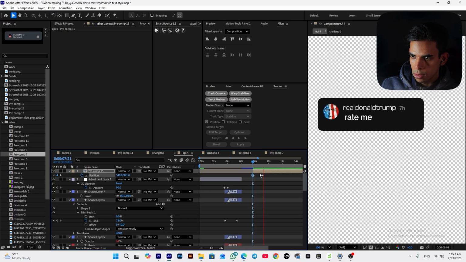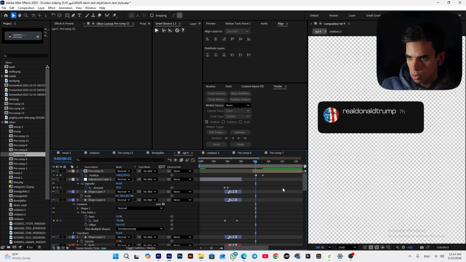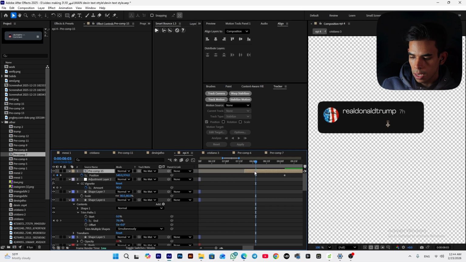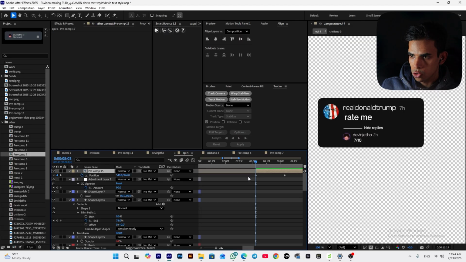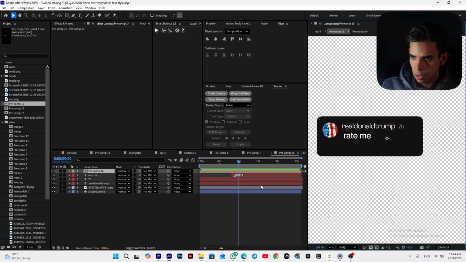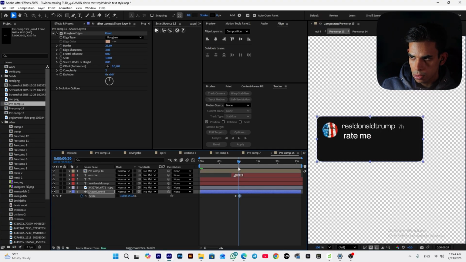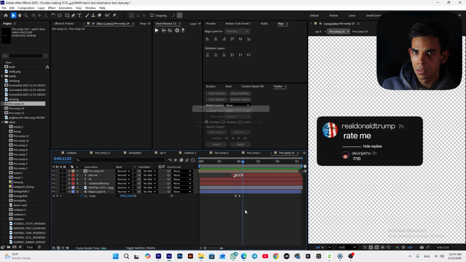So once the comments start appearing, I'll make the animation start, make it very short, and make the layer start from here. So it will be like this, and then scaling, and then his comment appears, making the scale a little bit faster and making his comment appear earlier. So just like this.